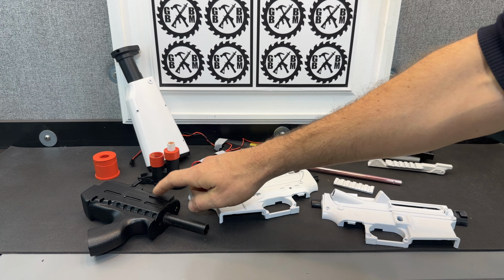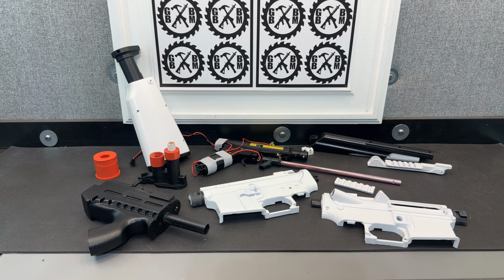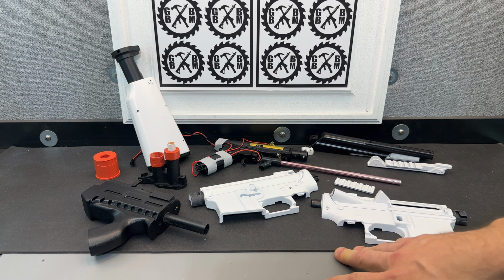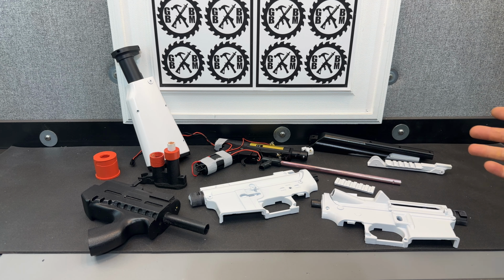Got some little white rails that are going on the sides here, a white rail that goes up top. I was initially going to do all white, like a Stormtrooper, but I still think combining the white and the black is good because we're going to have the black grip. I'm going to leave the cover here black. We're going to have some other little black pieces here and there. So I thought that actually we'll go black and white.